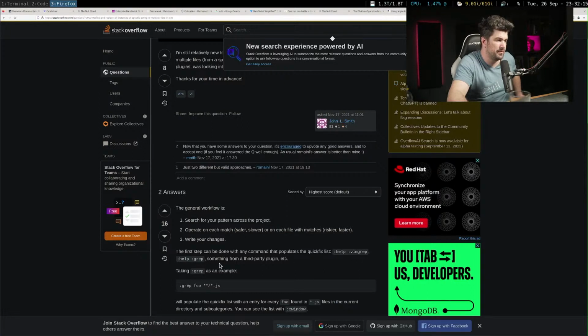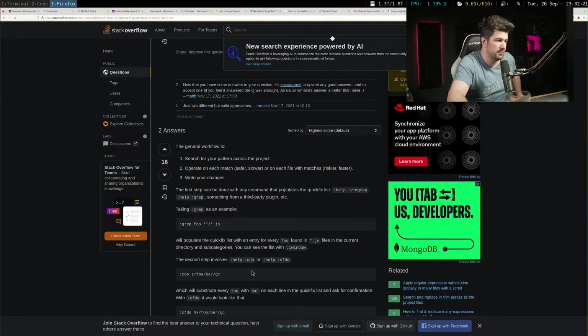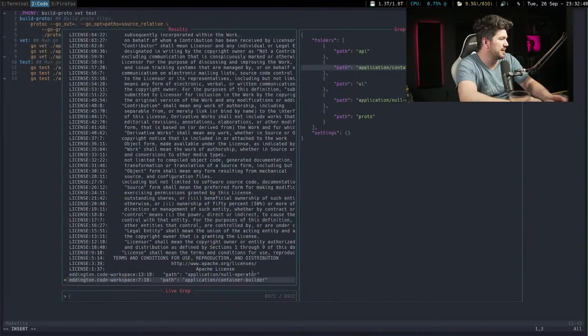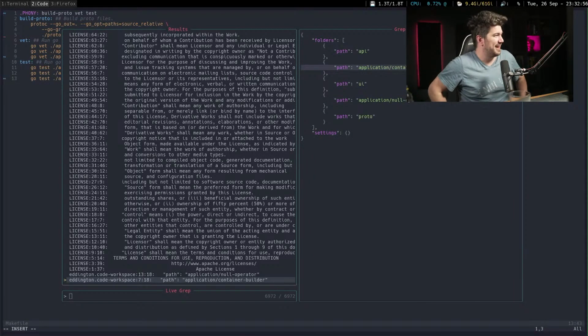Help grep. All right. Let's test this. I feel like cdo, perfectly. Perfectly. I just need another command. That's what I needed.